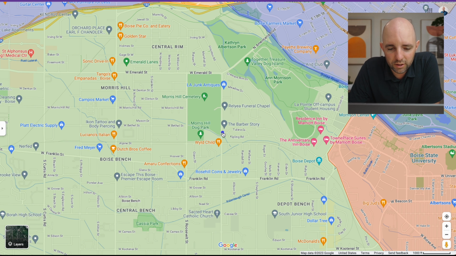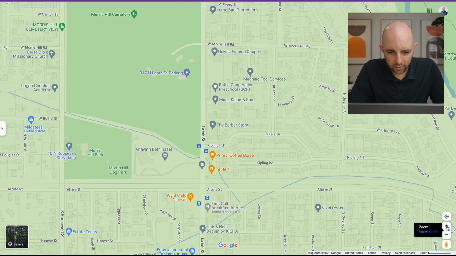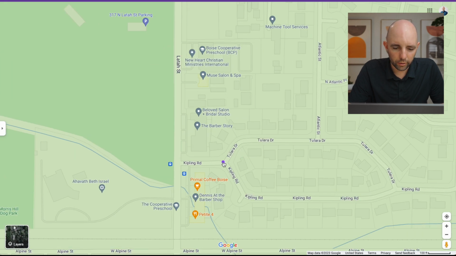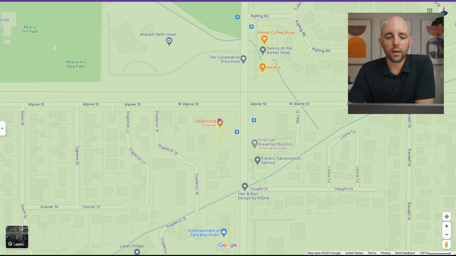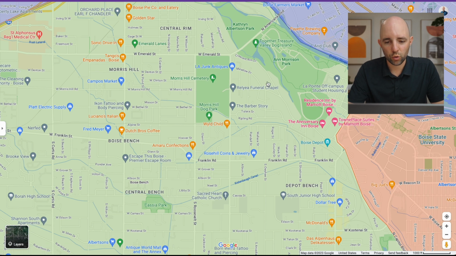In addition, there's a coffee shop that I just learned about this last week that is kind of hidden right here. Let's zoom in, see if we can find it actually. I'm forgetting the name now. Oh, here it is right here. So let me scoot over. Again, this is Wild Child, which is like a chicken sandwich place and coffee shop. Then you've got train tracks right here. Petite Four is a great fish restaurant, which I think didn't make it through COVID. Now they're kind of doing a cart system. But here's Primal Coffee. I would encourage you to get the Primal Latte if you're into coffee. I think you would really appreciate and enjoy that.